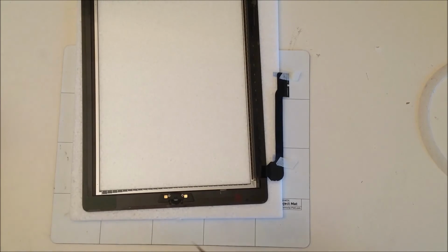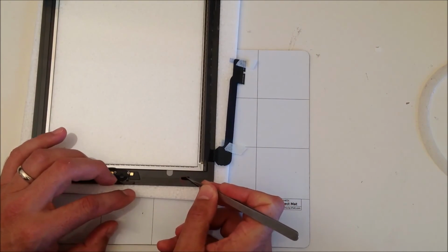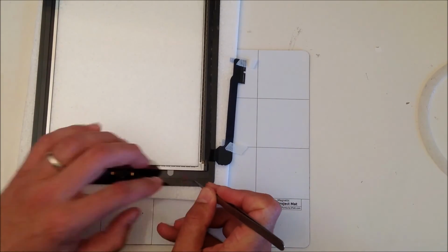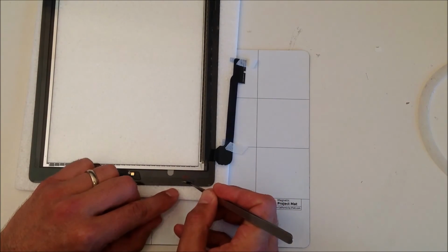There are two small strips left, so just put them down to the right hand side of the home button, and then stick them down firmly so you get a nice adhesion when you put the screen on later. And that is it. Make sure you take the backings off before you stick the iPad screen onto the iPad frame, and that is it. The iPad 3 screen adhesive guide done and ready for you.